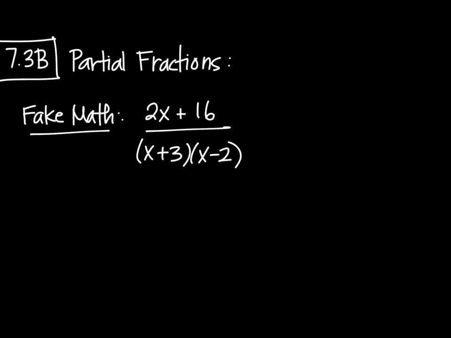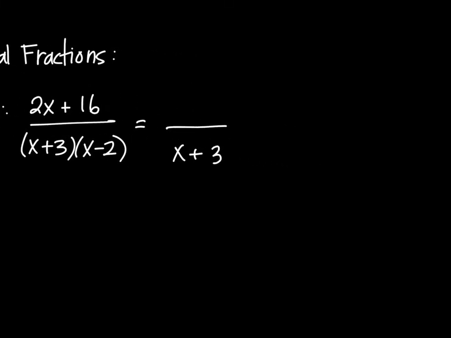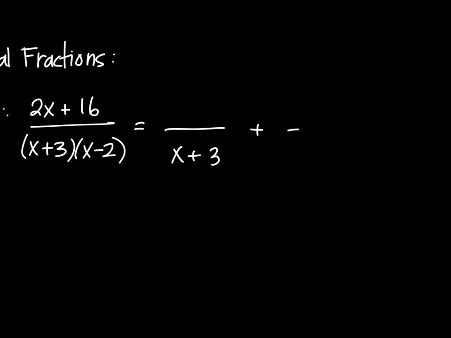When looking at a problem like that for the first time, and maybe on a placement test for a college or an SAT question or something, the question looks like this. They write it like this, where they split the denominators up and put question marks here. What do you think goes above the x plus 3?